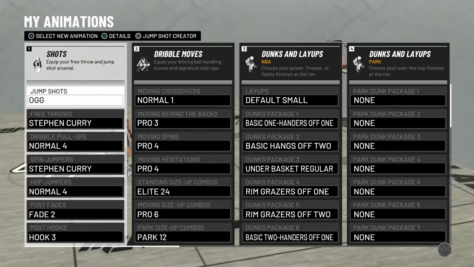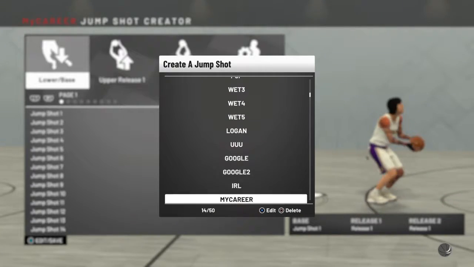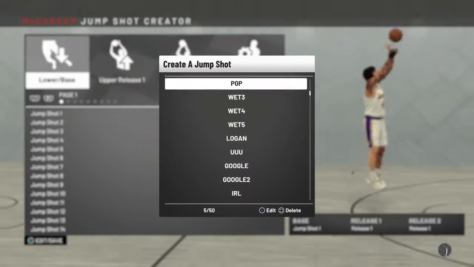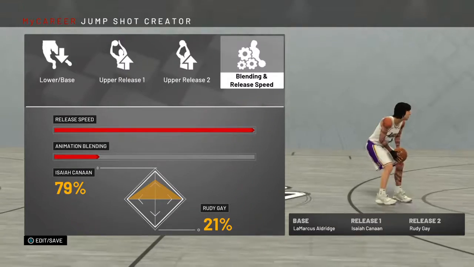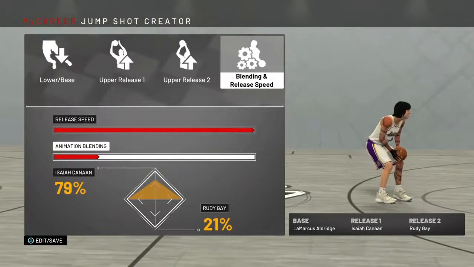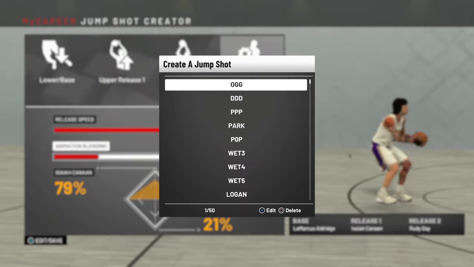So anyway, I'm going to show you guys my jump shot now. It's literally goated. I used a couple jump shots, actually. So let me just show you guys my go-to jump shot. So go to jump shot creator. See, I have loads of jump shots. I was messing around here, but my actual jump shot, this isn't it. Don't worry, this isn't my jump shot. I've been just testing some jump shots, right? So I just got to go to my jump shot.